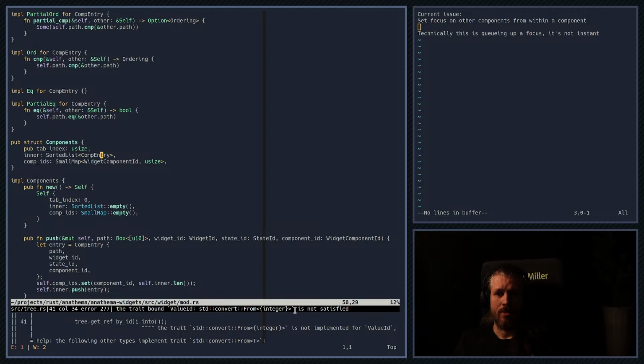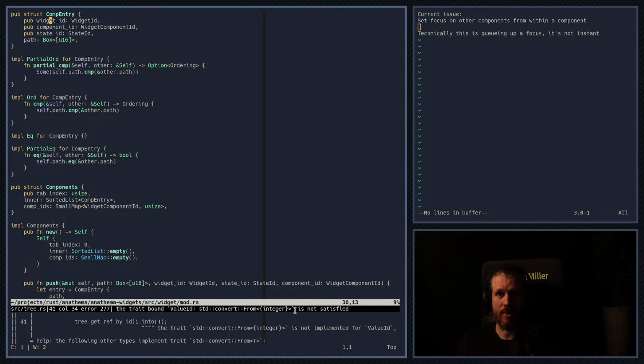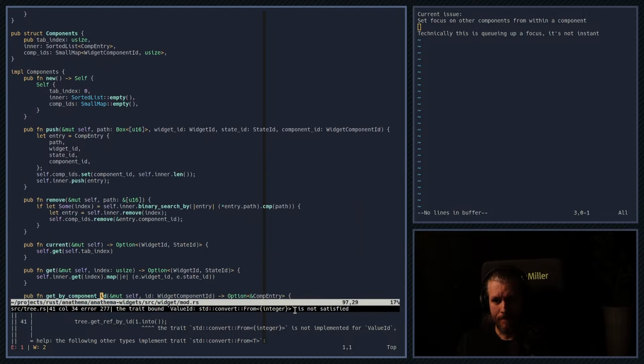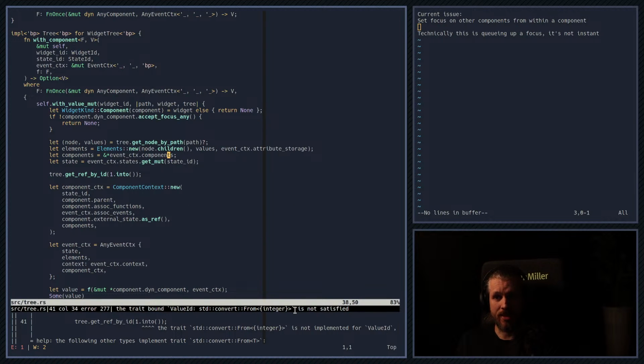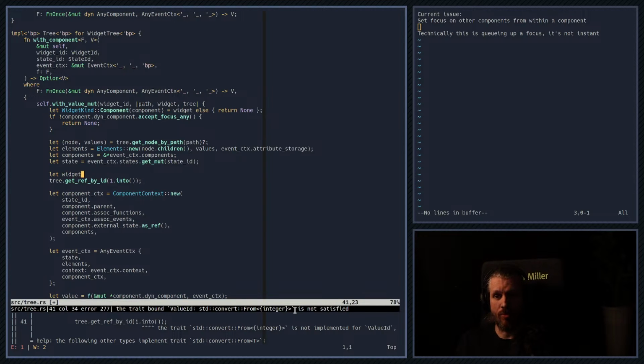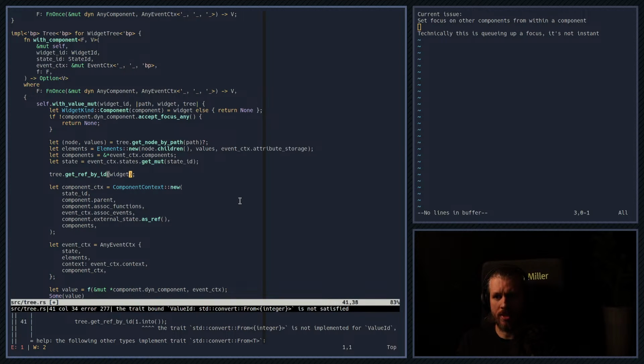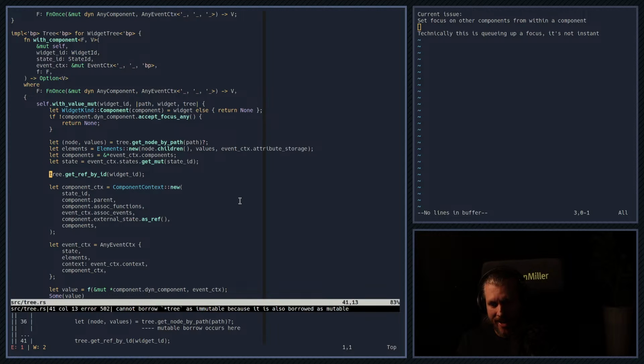So, well, let's just look through here. So we're gonna get the widget A through there. So how do we get a component entry out of here? Get by index. Okay, we'll cheat, right? We'll just do this to explore this, right? So widget ID or WID, because we might have something called widget ID already that we certainly don't need to override. Actually, why don't we just do this? Widget ID. Okay, so we can't do this. I didn't think we would be able to.